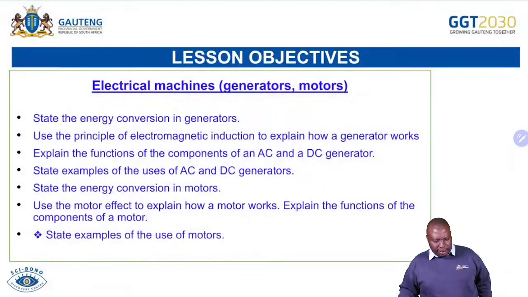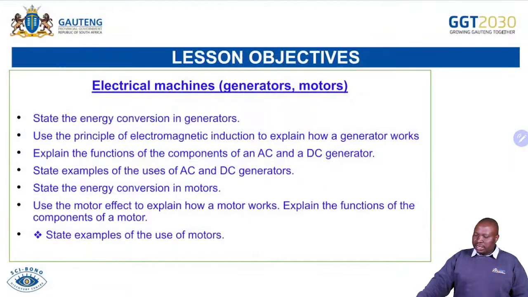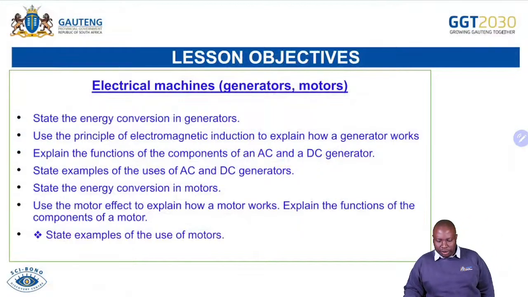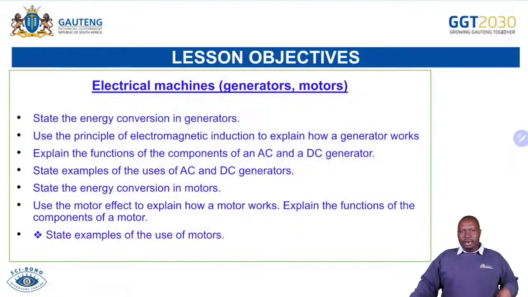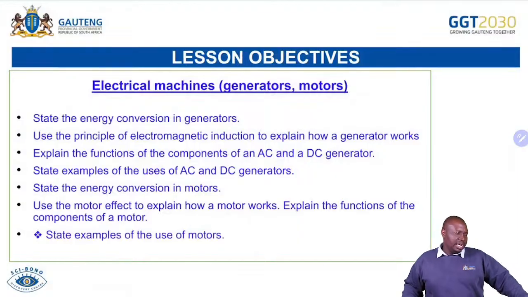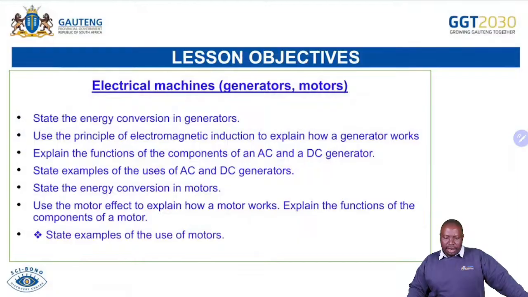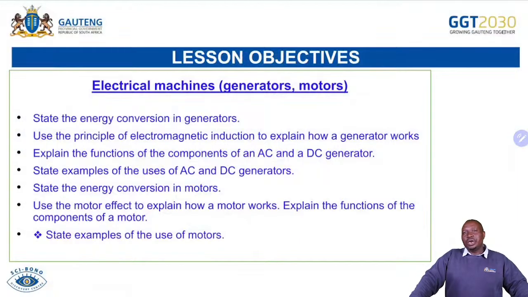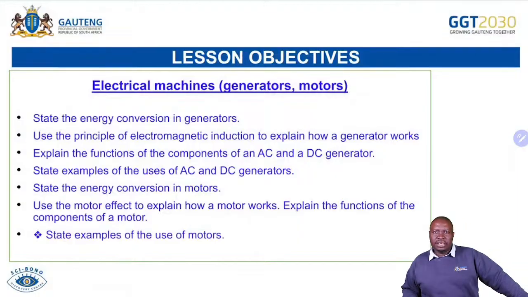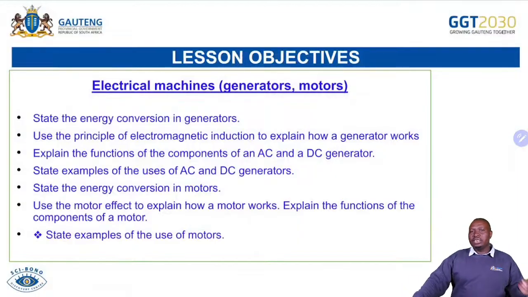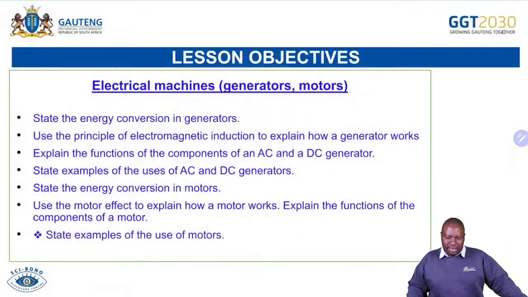By the end of this lesson, you must be able to understand these electrical machines, which are our generators and motors. Remember, learners, this term is all about the electrons that are flowing, the charges that are flowing. You will see that you have this topic, motors and generators, the photoelectric effect, and the galvanic cell and electrolytic cell. You will see the electron plays an important part in all these topics.